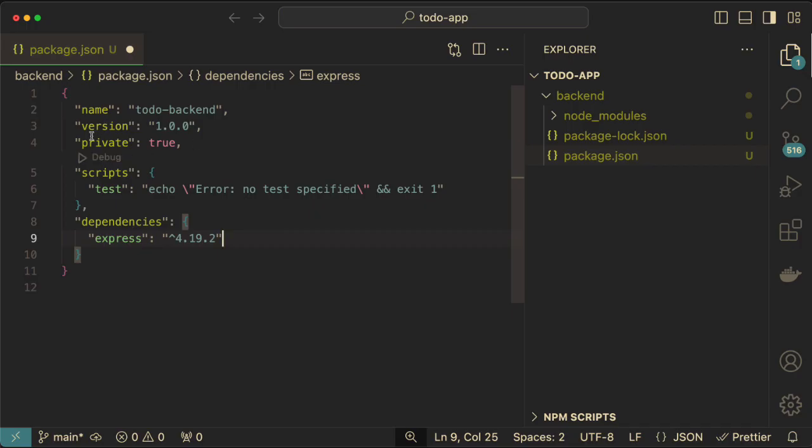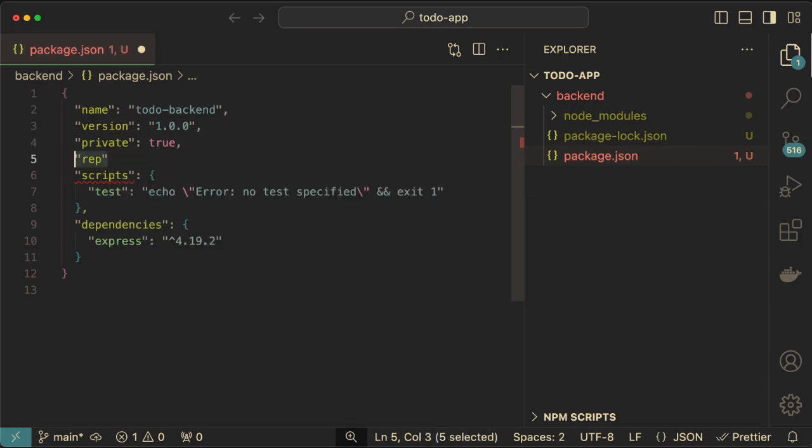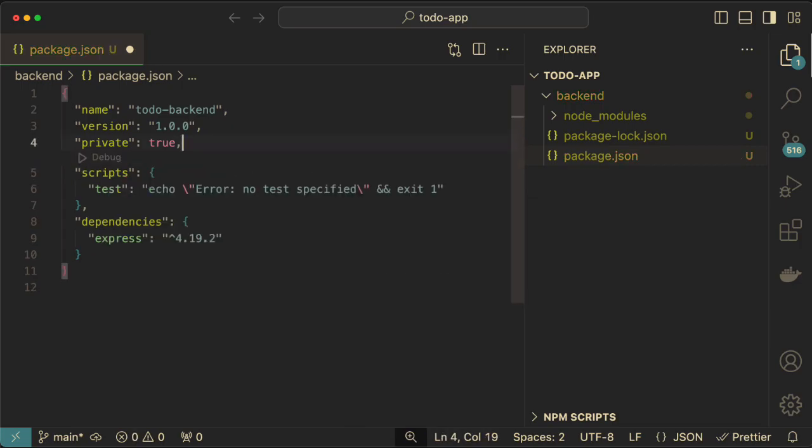The last thing that I'm going to add in here is private true. And private true is strictly so that later on when we're actually running git commands and npm commands, it doesn't scream at me that it's missing like a repo key, right? I could go and add repo, I think. Where is it here? Repository, which will have information on where this exists on the web. I'm not actually going to push anything during these videos, but this will save me from having to see those messages, okay? So there we are.